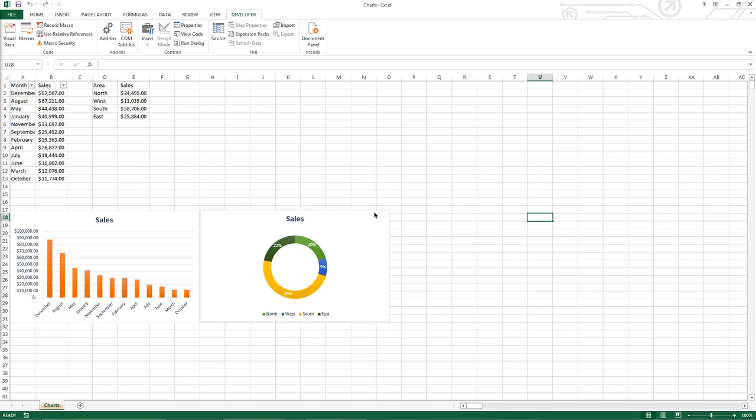The third thing is using correct naming conventions. So this applies to headers in data, and it also applies to sheet names. So in this particular example, I've used the word charts to describe this sheet. Now, if this was a proper management report, I might rename that to management dashboard and then the current date or something like that. Because if you've got multiple sheets in one spreadsheet, you want to give as much information to the end reader as possible to help them to understand where they should be looking and what they're actually looking at on each page.